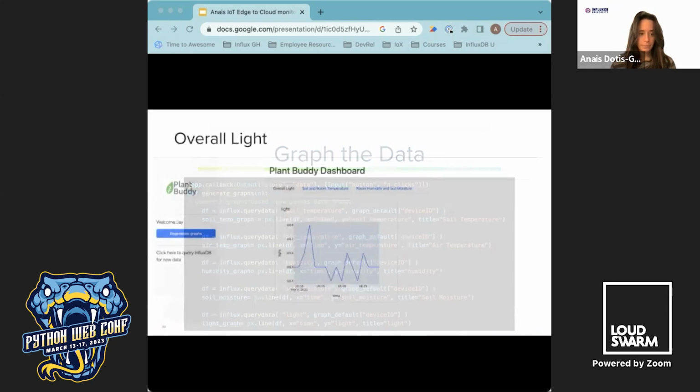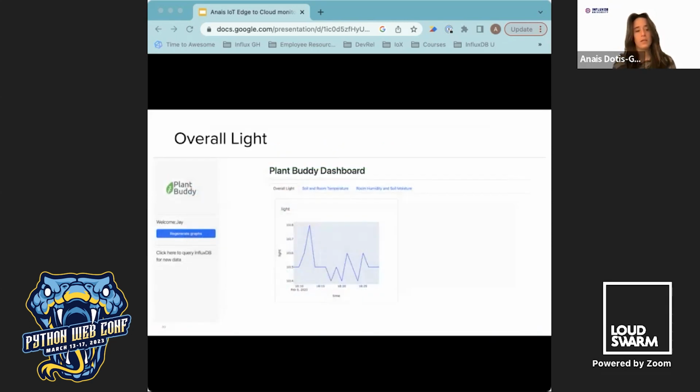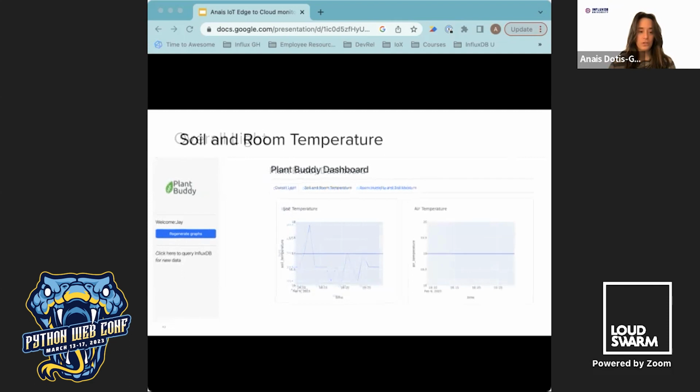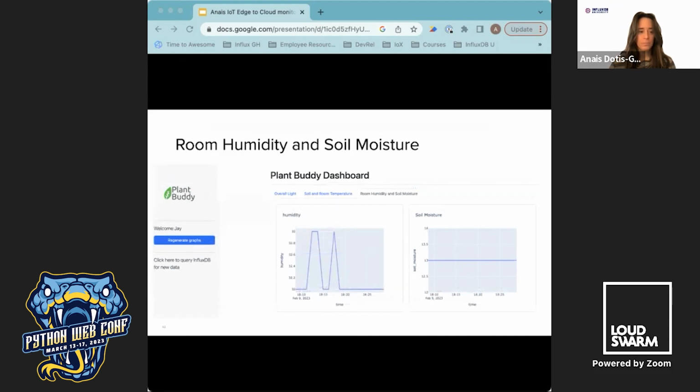And this is what our application looks like. We can see our dashboard here that's delivered to the user with an overall light, soil and room temperature, room humidity, and soil moisture. This is what all of our plant data looks like.